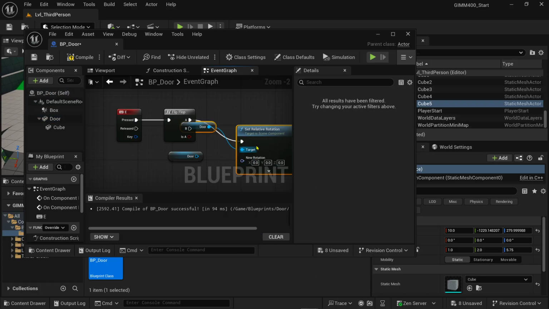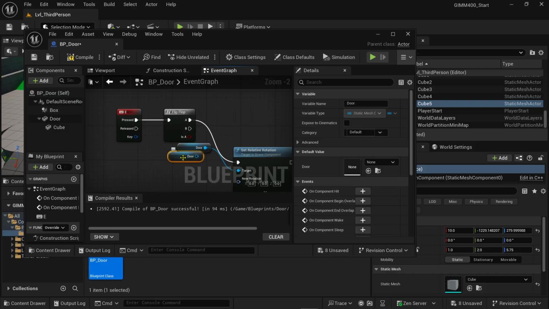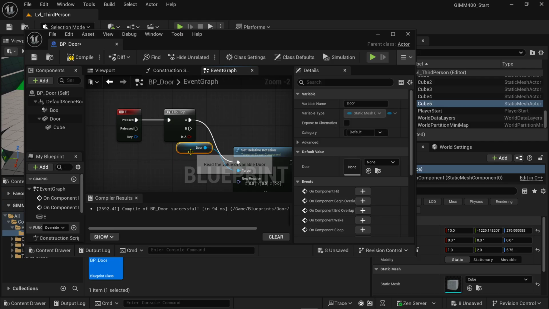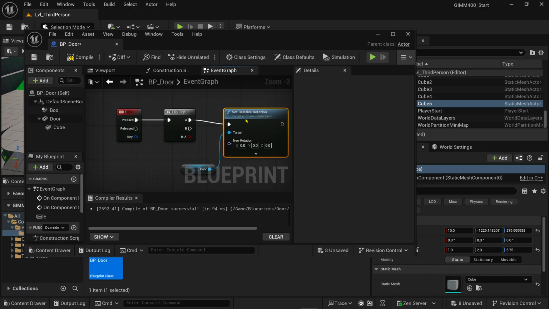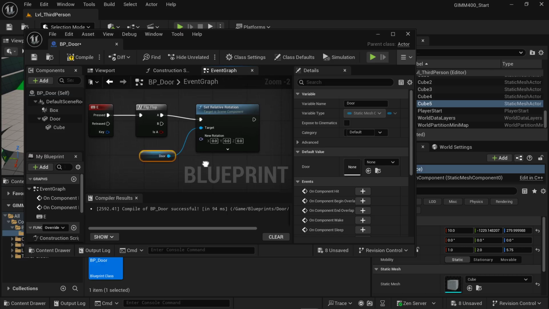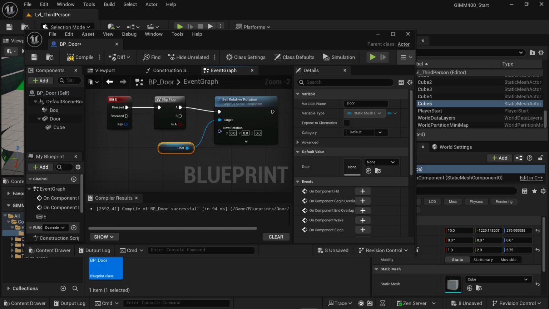Oh, and that just gives us the door as well, so we don't need this one. If you didn't select that option, that would allow it to be there. So relative rotation.